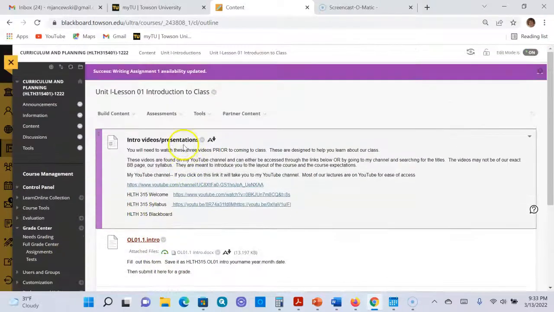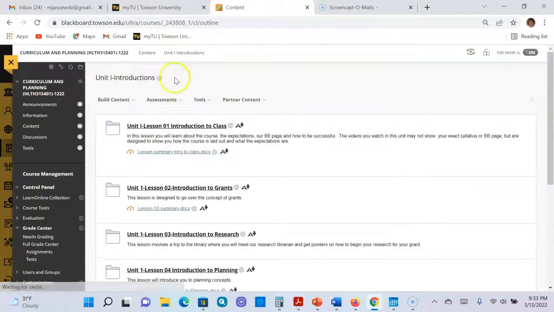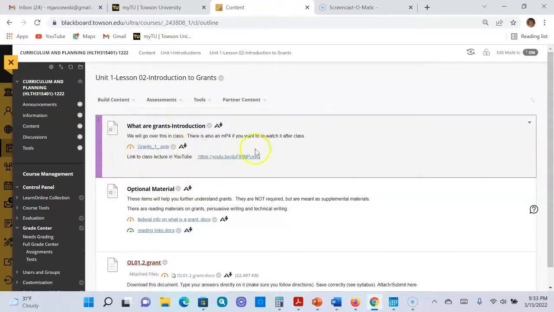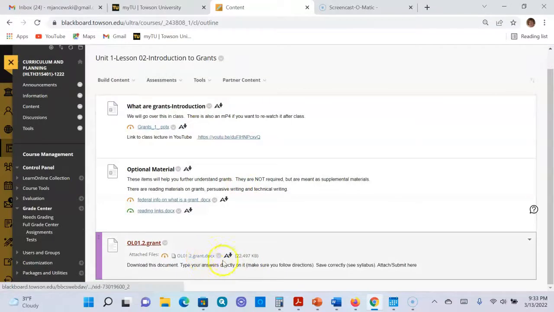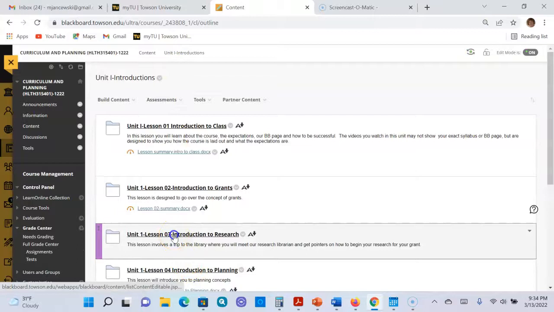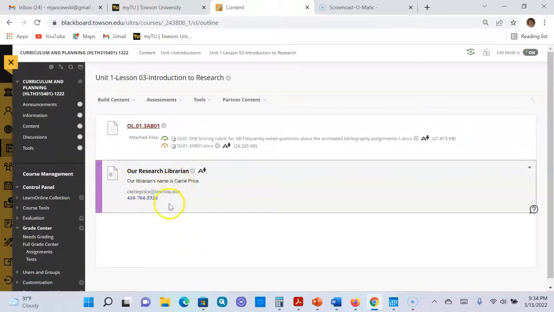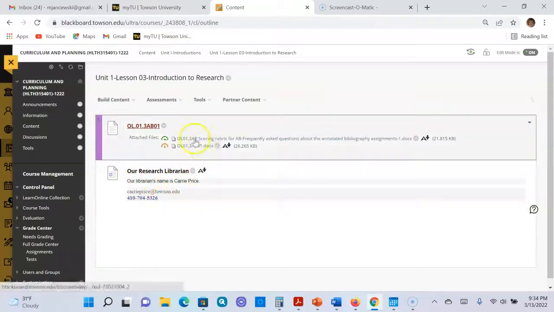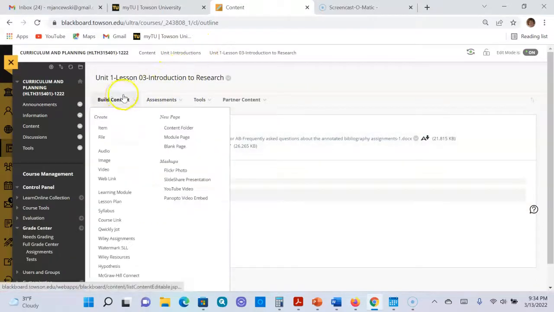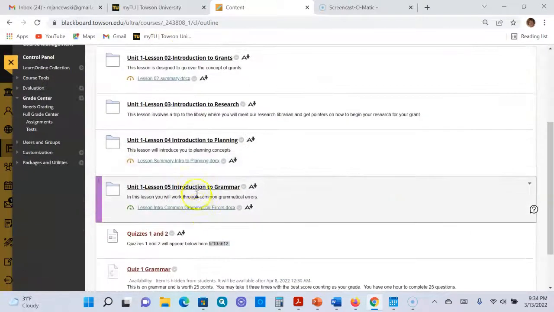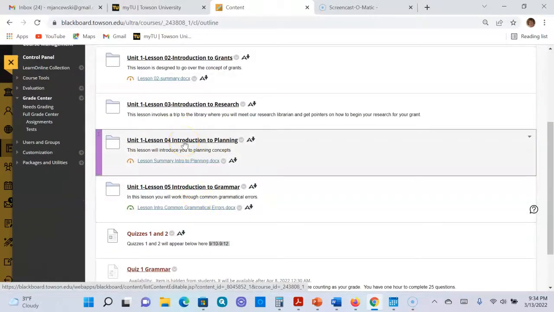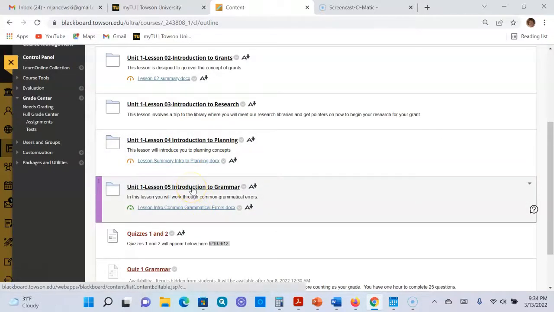All right, so that's lesson 1. If you go back to unit 1, you have lesson 2, which you will be working on your own. We'll do part of this lesson the first day of class, but a lot of it you'll do on your own. After that first writing assignment, you will be assigned a grant, and then here's an assignment that's due. The second day of class, we're going to learn about researching, and we'll be going to the research librarian to meet with her in the library, and there's an assignment related to that. And then there's lesson 4, with an assignment related to that, and then lesson 5, with an assignment related to that.